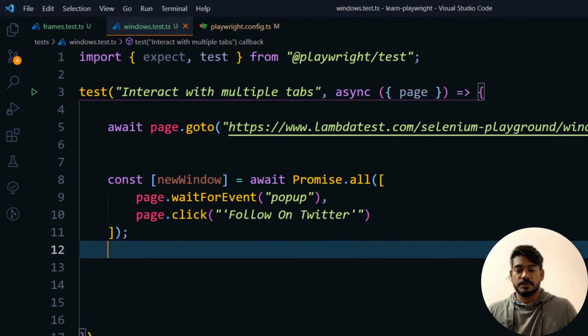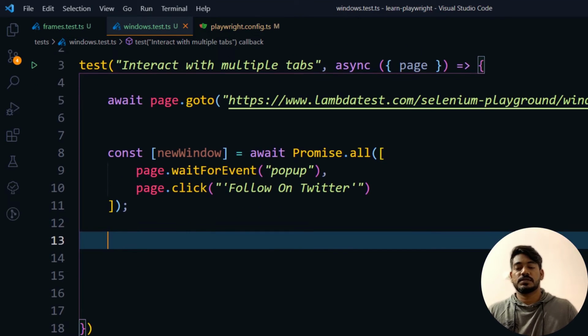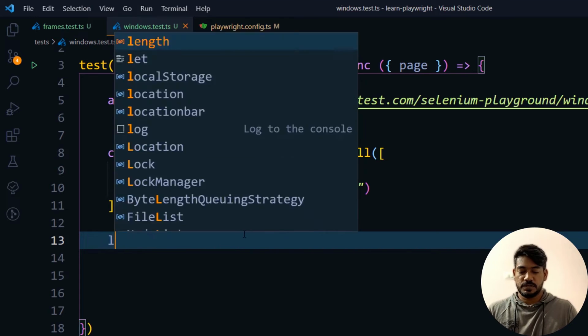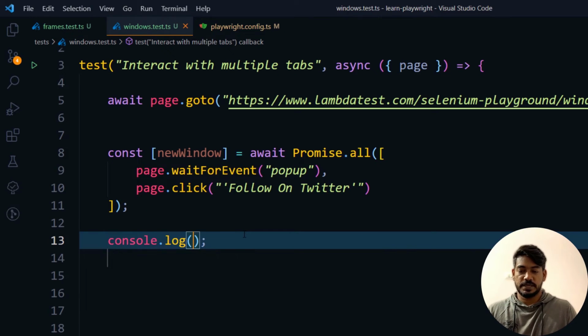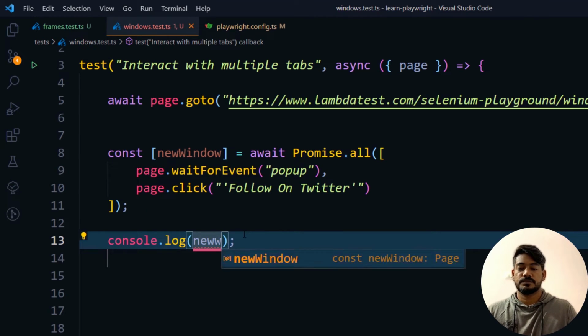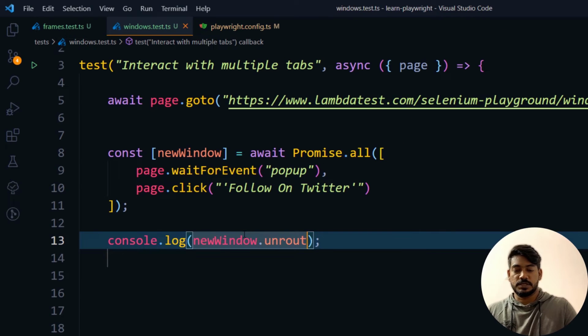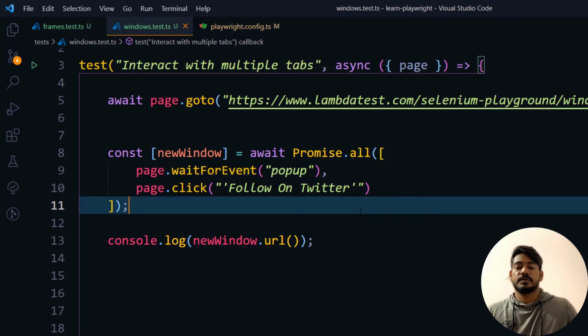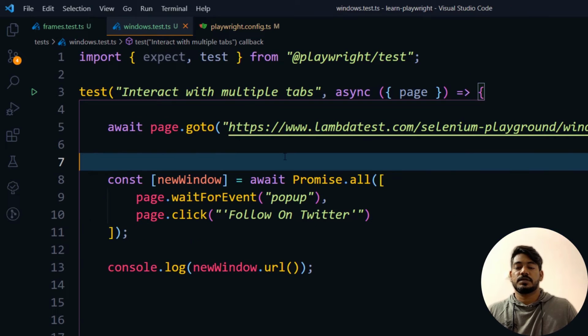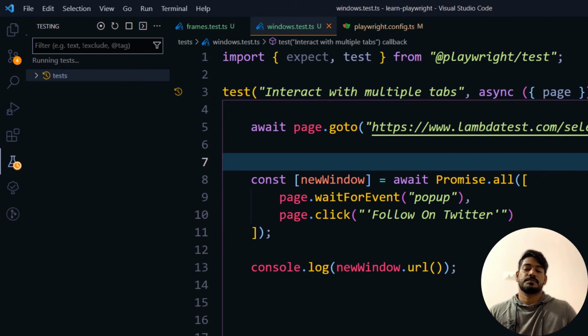So let's go and print the new tab URL. For that we can use console.log, and here I can say newWindow.url. That's it, very simple. Let's run this first.